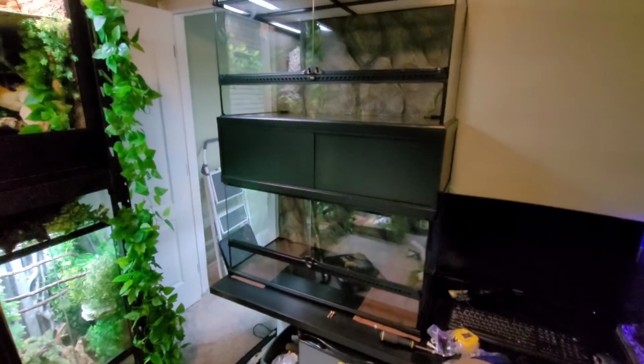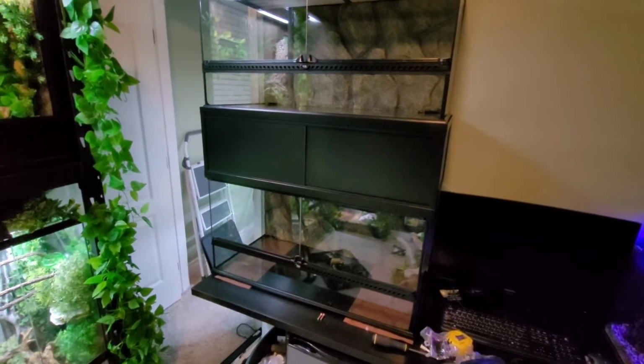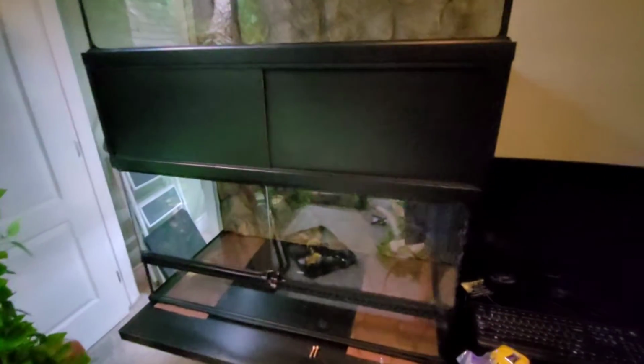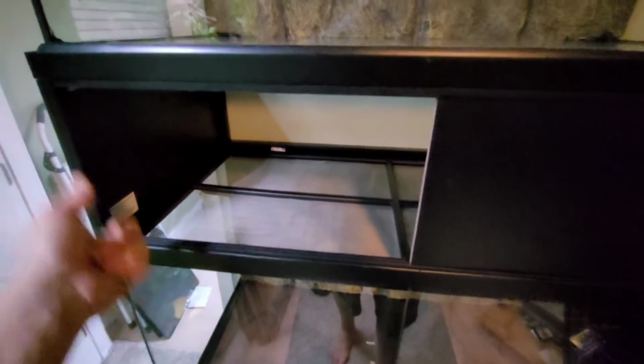I don't know how they worded it, but apparently ExoTerra kind of shorts you on the enclosure width, and so up here you have a gap literally on each side. It fits good with the bottom framing, but having something solid for this to sit on, these spacers that they give you made it sit up higher.